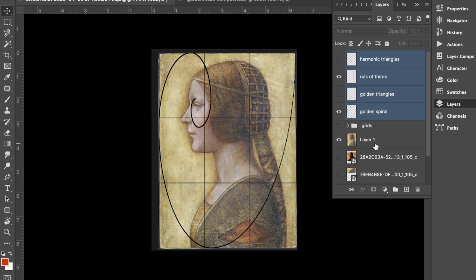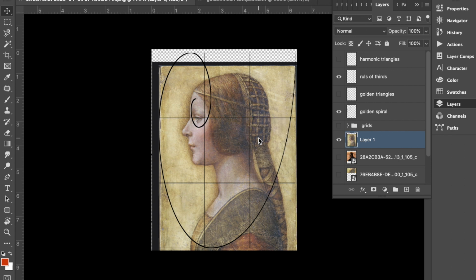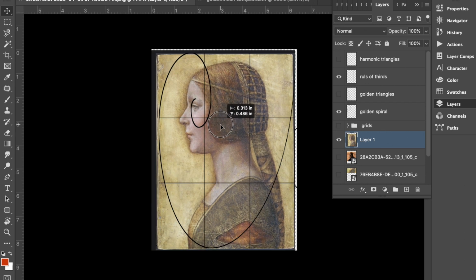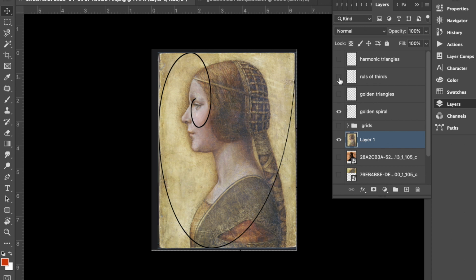Now why he didn't put the eye down here and have it be on the thirds or over here, I don't know. That's not something that I know. So we've got the golden spiral and we've got the rule of thirds.